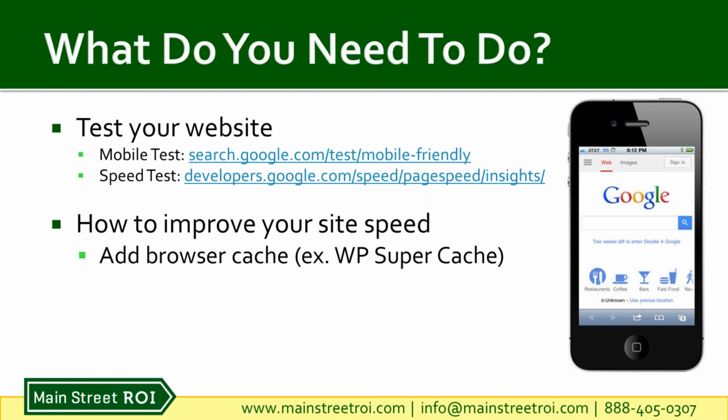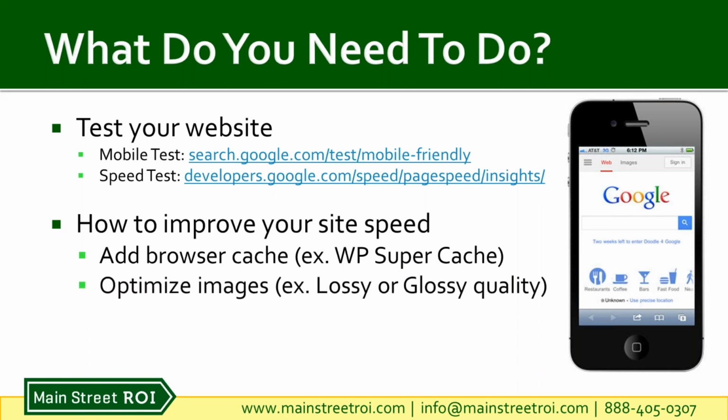First, I would recommend adding browser cache. If you use WordPress, there's lots of plugins that you can use. One that I think is the most popular, most used is WP Super Cache. So that's a good one if you want a recommendation. Then another really big culprit with slow sites is images, and having images that are too big.